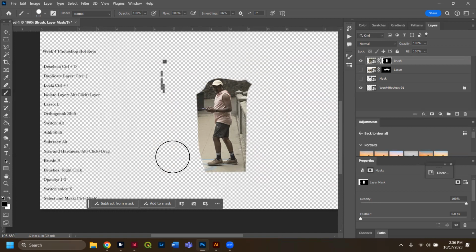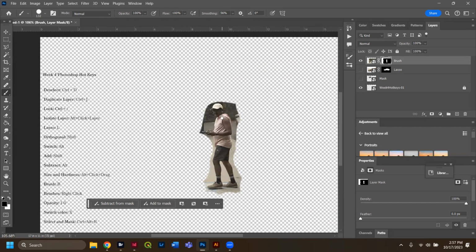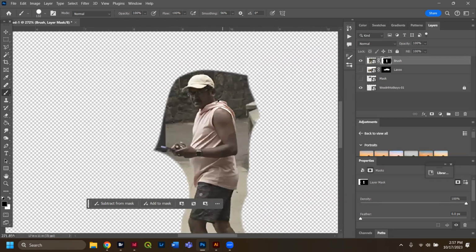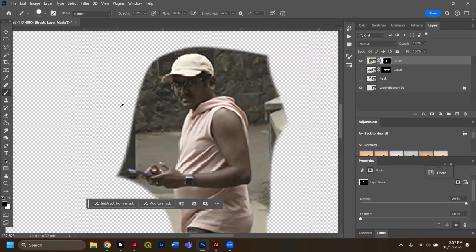Another trick while we're working on this is how to change the opacity of our brushes. If we wanted something to just fade a little bit, pressing any of the numbers on the top row of our keyboard will change the opacity of our brush in tens. So 4 is 40, 0 is 100, and 9 is 90. So, zoom in, and we'll change our brush size as we go.